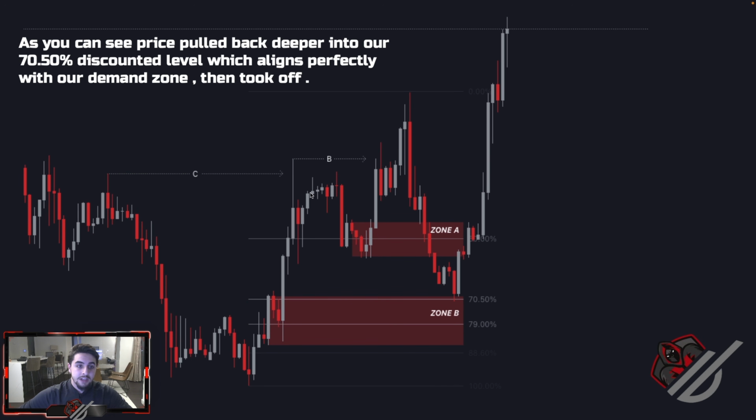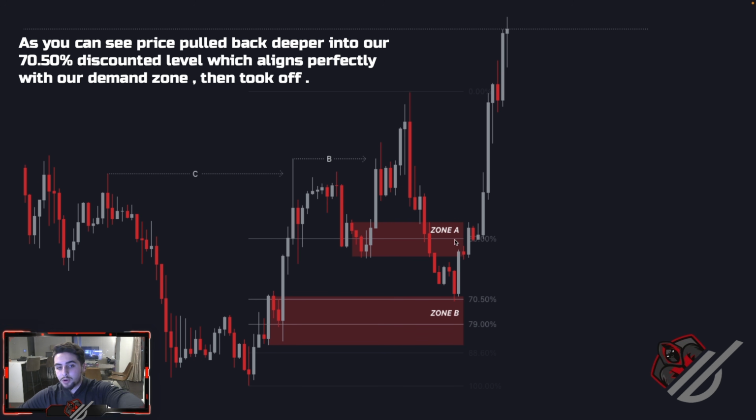Now that price has rallied over to the upside, first we have that drop, then we had that base, then we had that rally, which took out this high. We have identified our change of character. We have identified our reversal zone. Okay. When price rallies over to the upside, you mark out the swing low into the swing high. Once you've marked out the swing low into the swing high, you identify where the discount is within this new range that is formed. Okay.